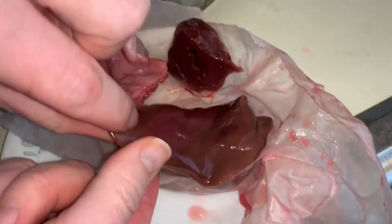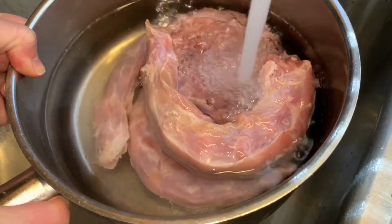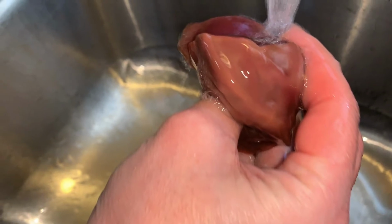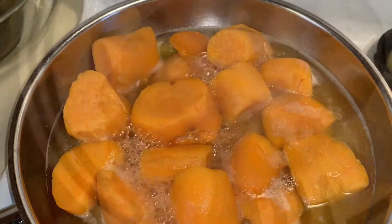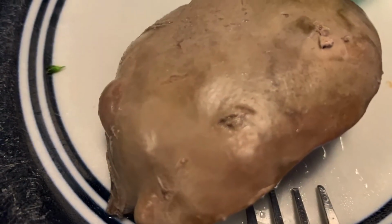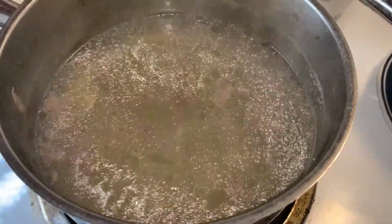Now we're going to make our giblet gravy, getting out all of those innards, rinsing them well once again. And ironically, this turkey had 3 necks. I don't know how that is possible, but it's quite interesting. So you place the neck with the liver into a pot of water, allowing it to boil. And you're going to take the liver out before the neck, so make sure you watch for that color change. Then we take the necks out, and here you have your flavored broth water.